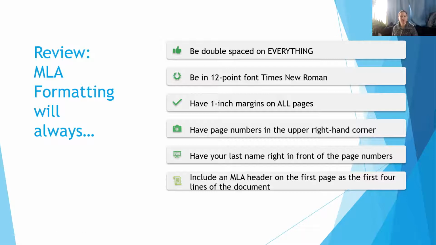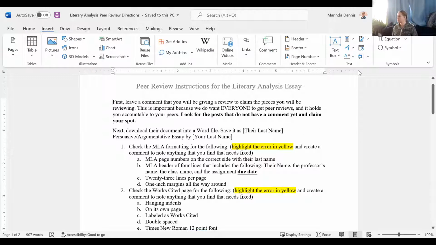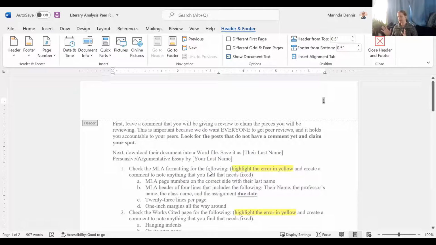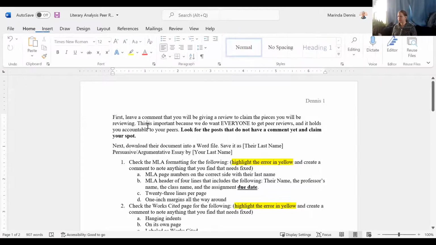So I'm going to go to a random document I pulled up, obviously not formatted correctly. So what we're going to do now is an insert, page number, top of the page. This is exactly where it belongs. It just deleted everything else because it's been flagged and it knows that it now has to be in correct font type. You'll notice I have this extra line. I think I need to make that go away too, or my alignment's going to be wrong. See how that shifts it up? So this is all you should have right there.